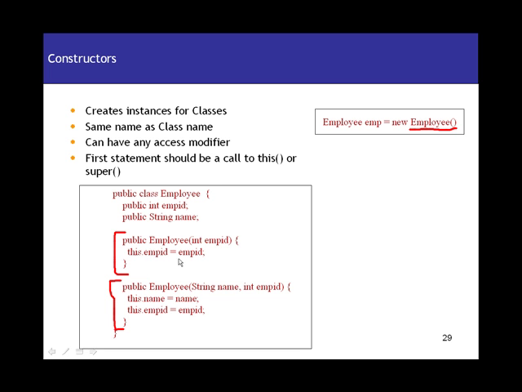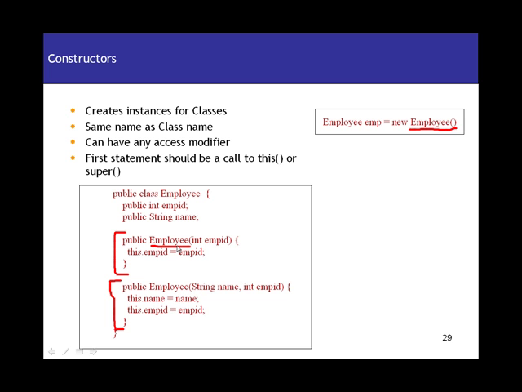And if you have a closer look, this looks very similar to general methods in your class, right? A method would also have looked the same way. So what's the difference between a method and a constructor? How can you identify if a particular thing is a method or constructor? Based on the name. Every constructor should have the same name as the class name. If the class name is employee, my constructor should be employee. If I have any other name, that means it's a method, it's not a constructor.